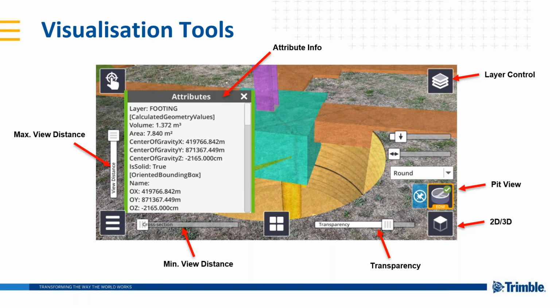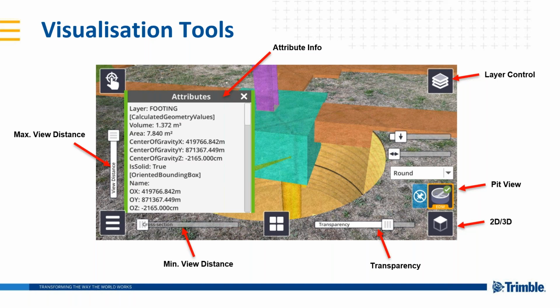And then one of the really nice features of the SiteVision system is what's known as pit view. That's the two sliders and the drop down, and you can see the little icon of the pit there. At the moment on this screen, I've got pit view turned on. What pit view does is give you a much better perspective, or context, when you're looking at data that goes below ground.